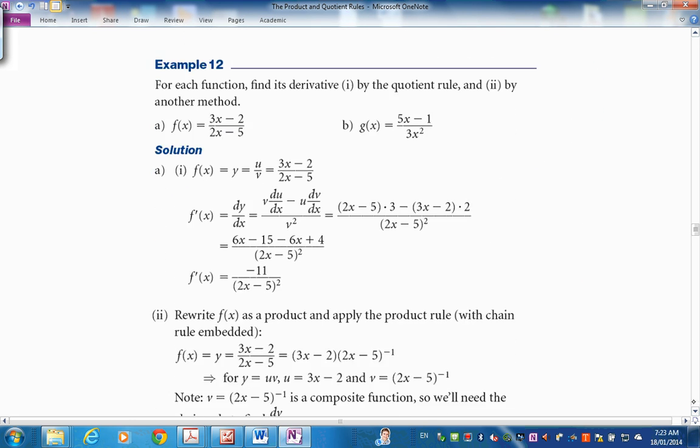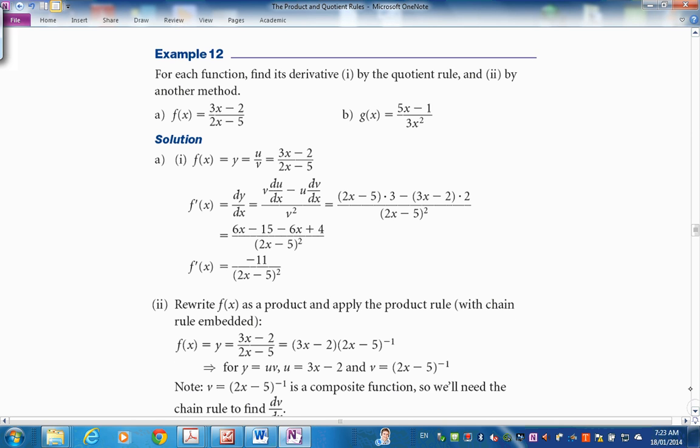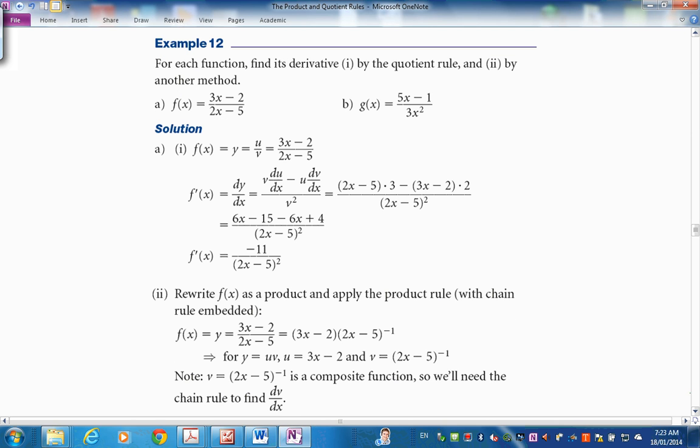Example 12, here we go. Some more just to have a look at before we go into a chance for you to practice. Here's the first one. Second one, let's go and do the pieces. So derivative of the first function is 3 by the denominator of the second function unchanged, then the top line unchanged by the derivative of the bottom, all over the bottom squared. Okay, and you can go through and expand that.